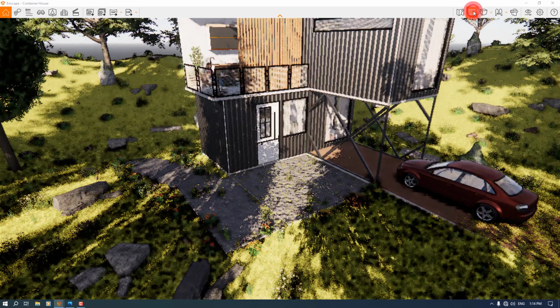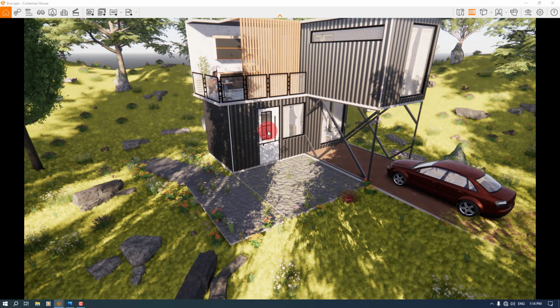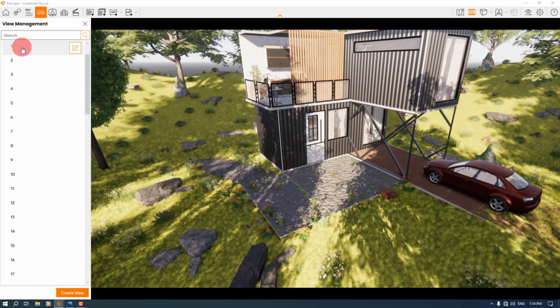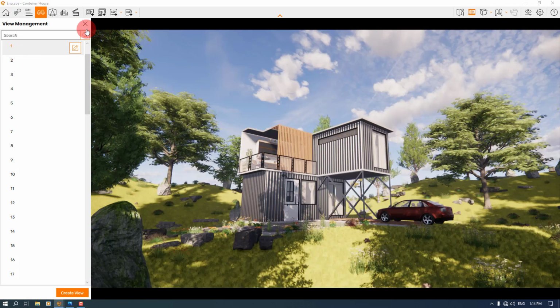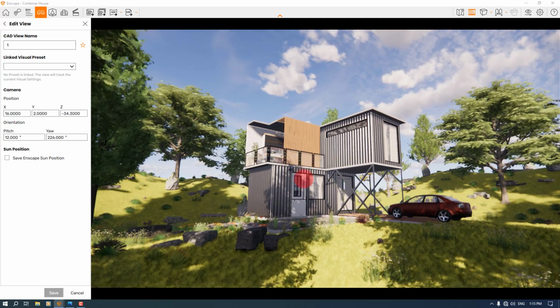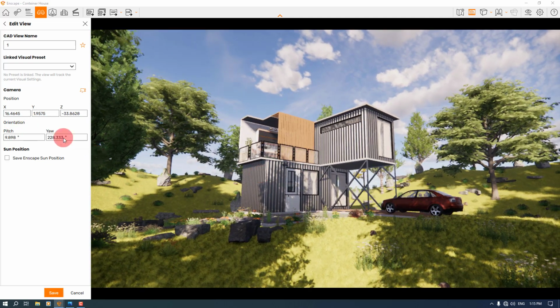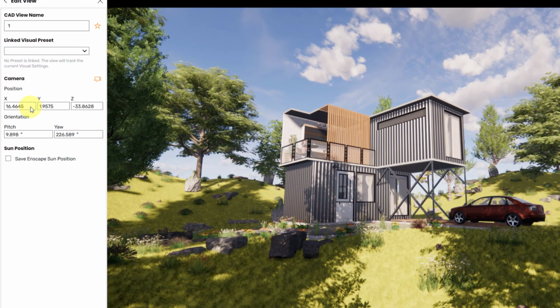So I'm going to start with the save frame. I'm going to click on the save frame in here, and I press F on my keyboard. So the first scene I created with the number 1, when I click on it, I switch back to it. So I want to click on the edit scene in here in the view management, and I want to set some type of adjustments for it. For example, if I move or turn my camera a little bit, as you can see, these numbers have changed, and I need that one.